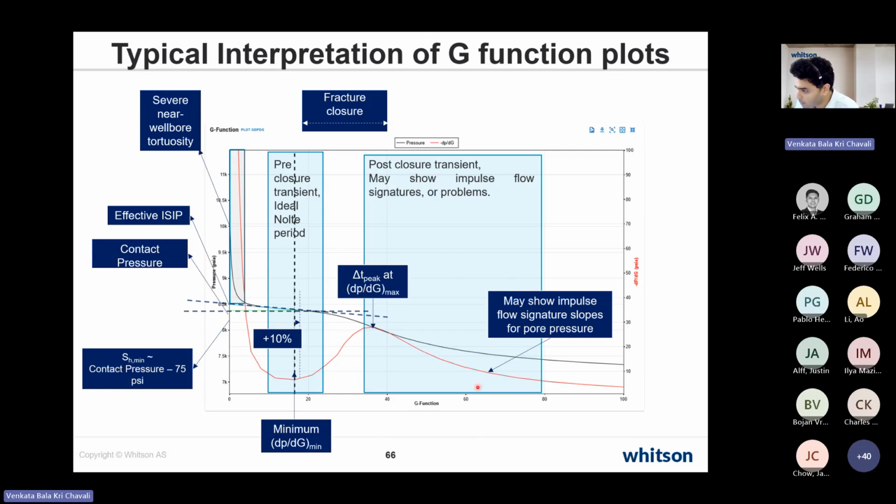So this is a typical DFIT plot where you're looking at pressures. My pressures are in black. They are declining throughout, okay? They might have a slight period where it's stabilizing. So I can draw a slope and extrapolate that to the y-axis, and that becomes my effective shut-in pressure. Even though you shut in at over 12,000 or 11,500 psi, all of that dissipates really quickly, and that dissipation is a function of near wellbore tortuosity, okay?